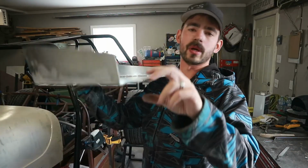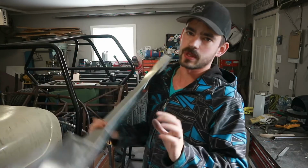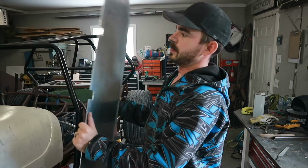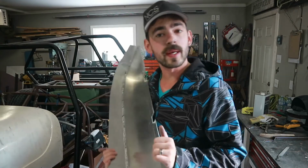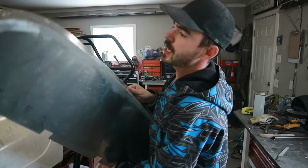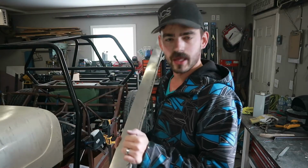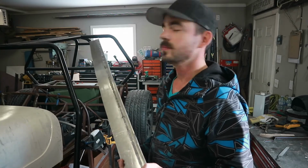We also need to put a little bit more angle on this lower flange in order to get it to sit correctly. Right now, it's just not quite enough. So let's weld the outside. Bang this flange a little bit more, hopefully get it straightened out or bent right, and then move on from there.